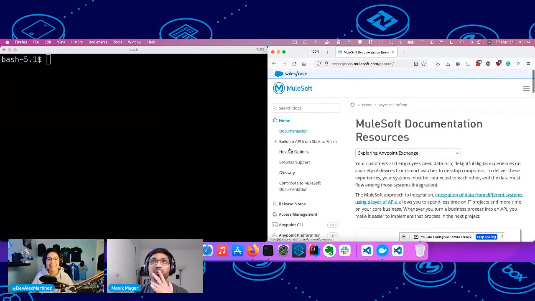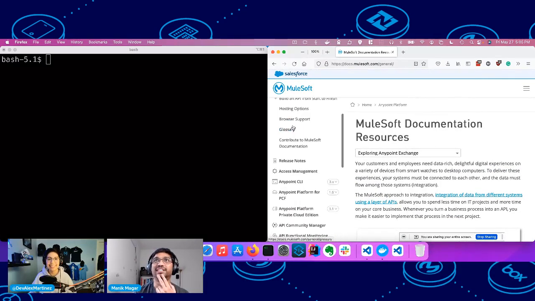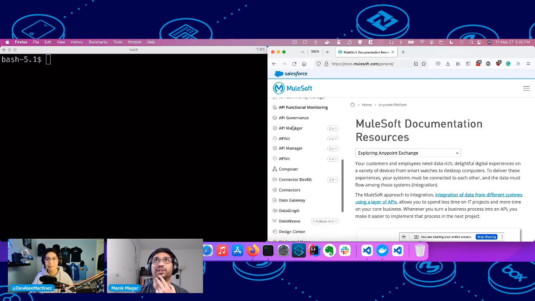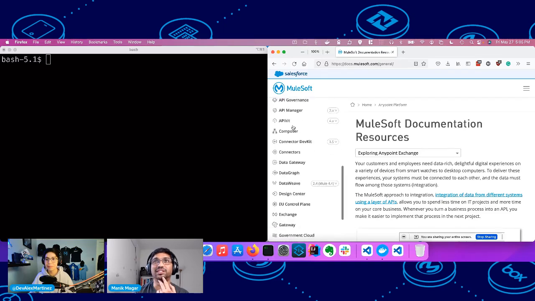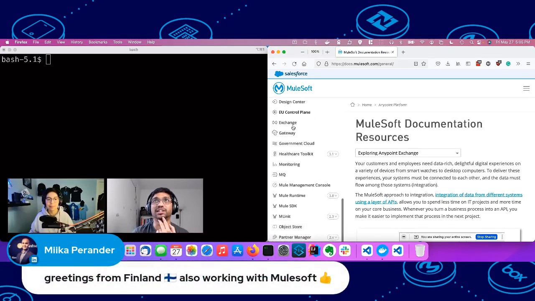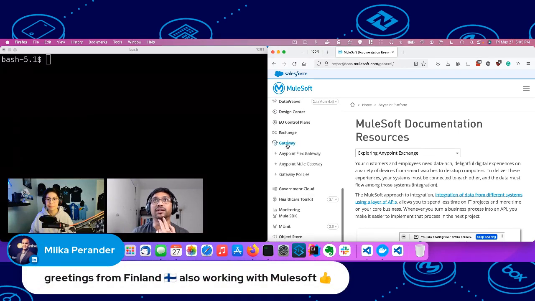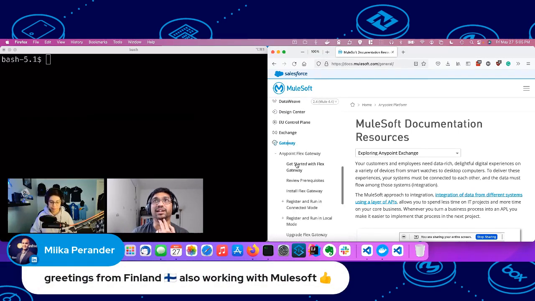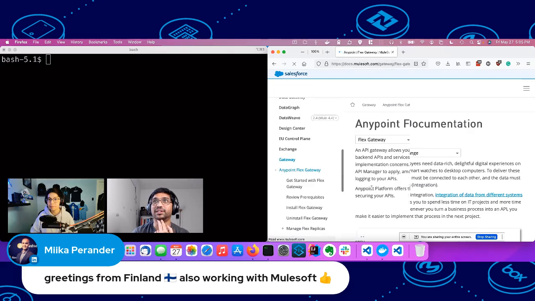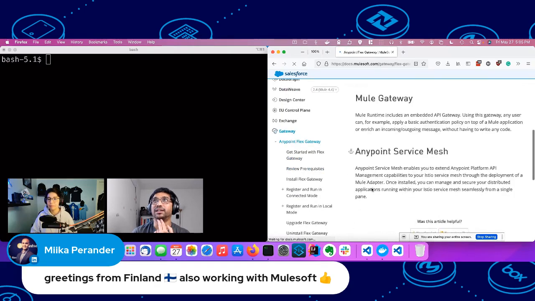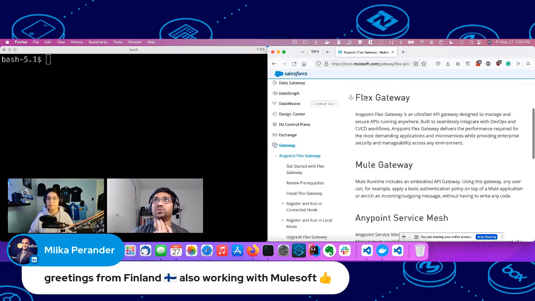Okay, so what I have on the right side is our beautiful documentation. Let's try to find out where our Flex Gateway is. Okay, I found something. All right, these are the different gateways we have in here. This is the one that we are looking at, Flex Gateway and Mule Gateway.